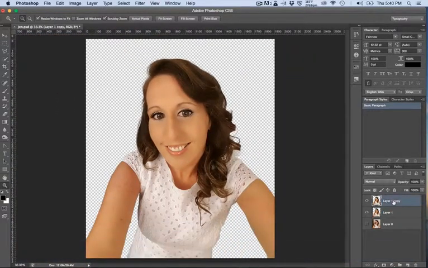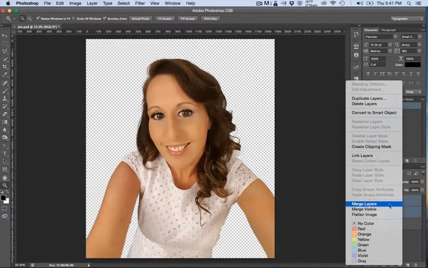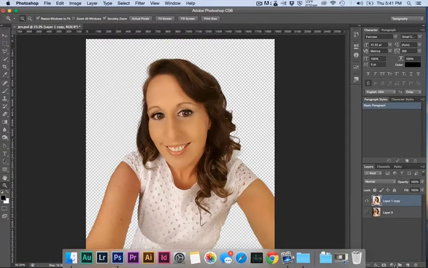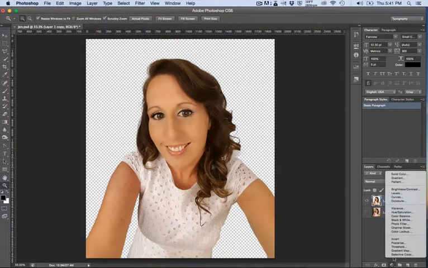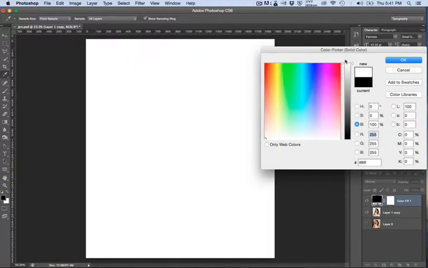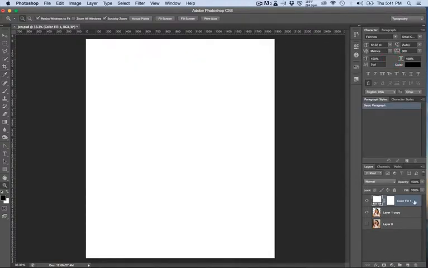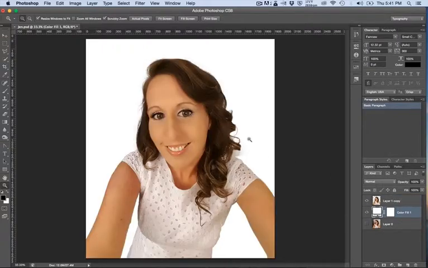You'll create a duplicate layer, and having multiple layers, they'll add together to fill in that transparency and make it look more opaque. So we can merge these layers now, and all we have left to do is add a solid color background. We're just going to put in white here so that we can see our effect. Bring it below. And right here, one little thing left to refine.